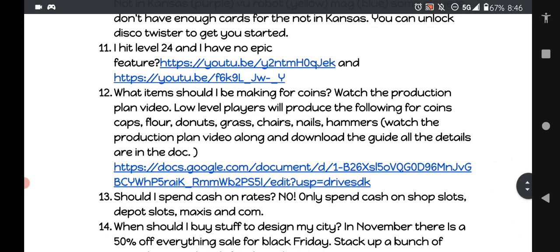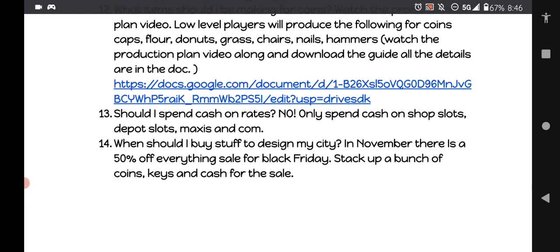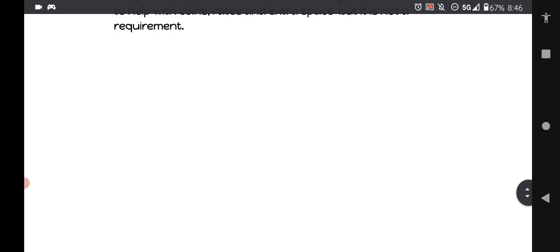So some video links, like for example, I've hit level 24 and I don't have epic projects available. Like there's something wrong with your game. That does happen to people. There's 2 video links there for what you can do to try to fix it. And then here, what items should I be making for coins? That's the production plan document. And then when can I do epics and all that good stuff on the building guide. There's the link for that. So there you go. That is the most up-to-date Missy's Building Guide.